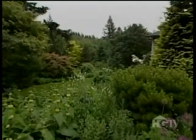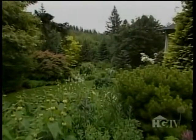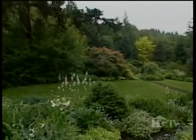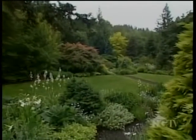And the view down here really creates another entrance to your garden, to the lower terraces. Hopefully it entices people to then go into the garden once they see it from up above. Are you kidding? Once they pull into the driveway, they can't wait to run. If they're like me, they get out of the car and start running.